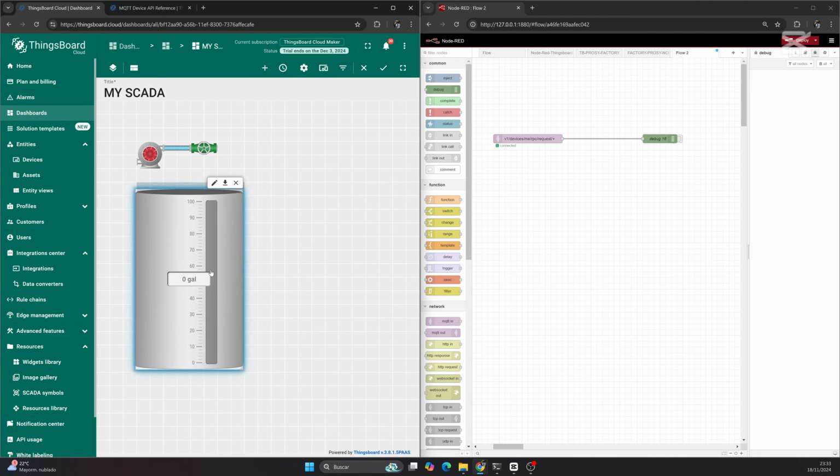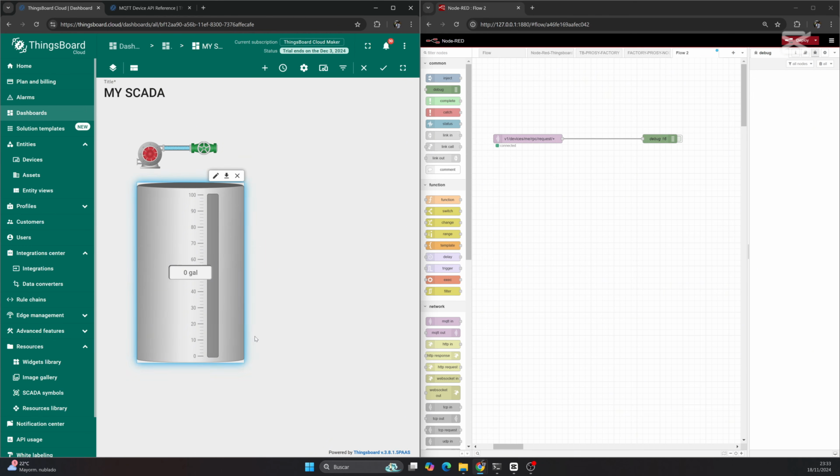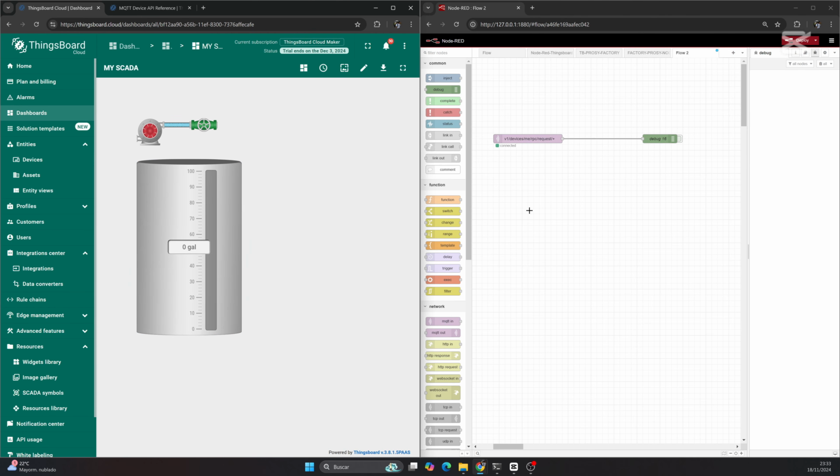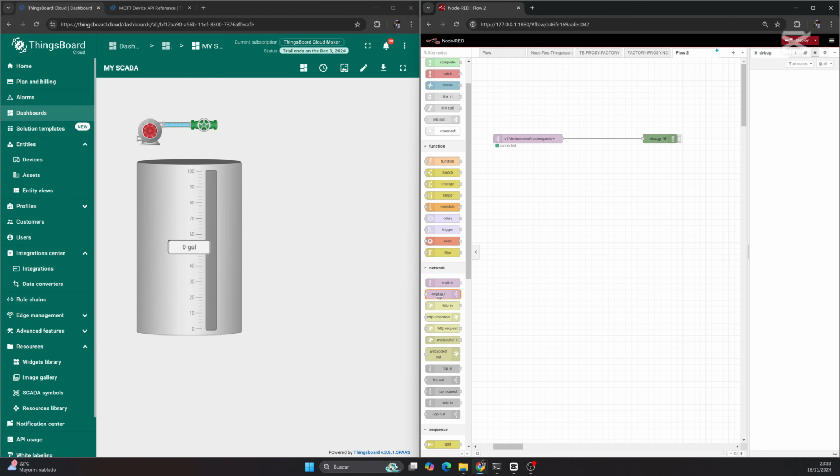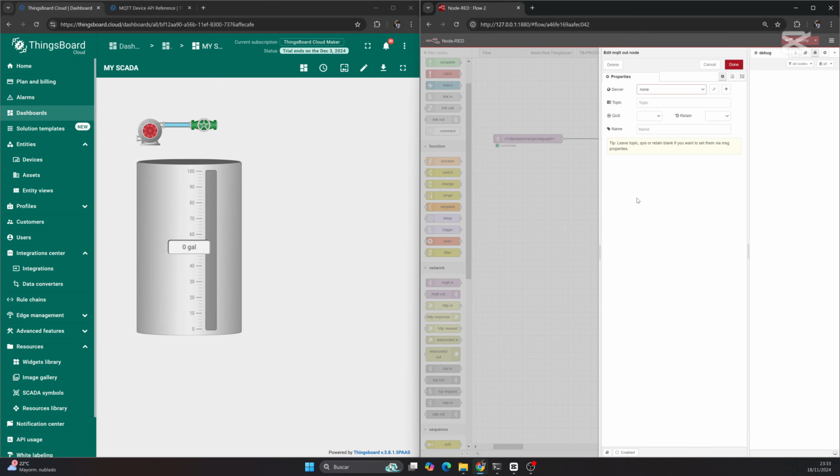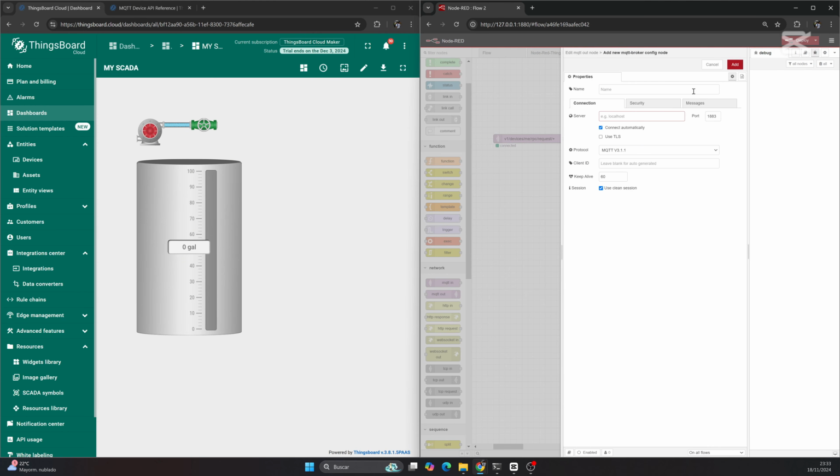Okay, so let's do that. Let me change the size of my tank here. First, in Node-RED I will create a new MQTT out node. Let me create a new connection here, tank level test. The server name will be the same, mqtt.thingsfor.cloud.